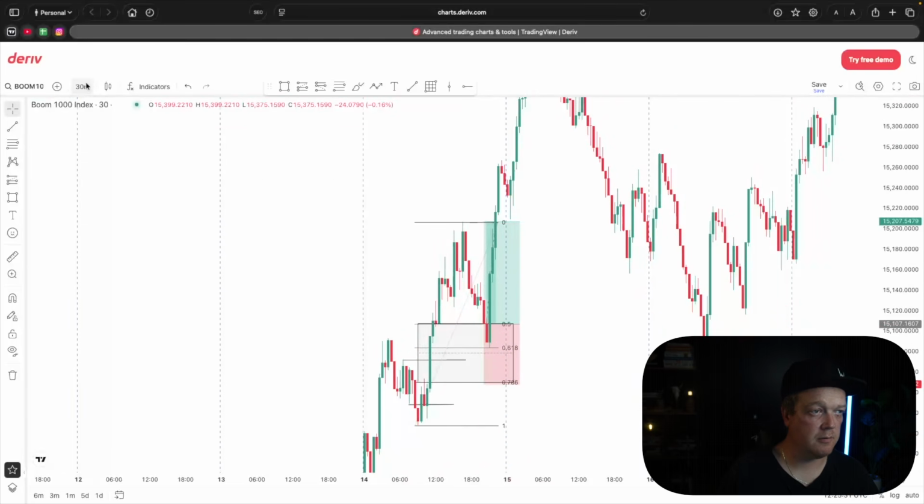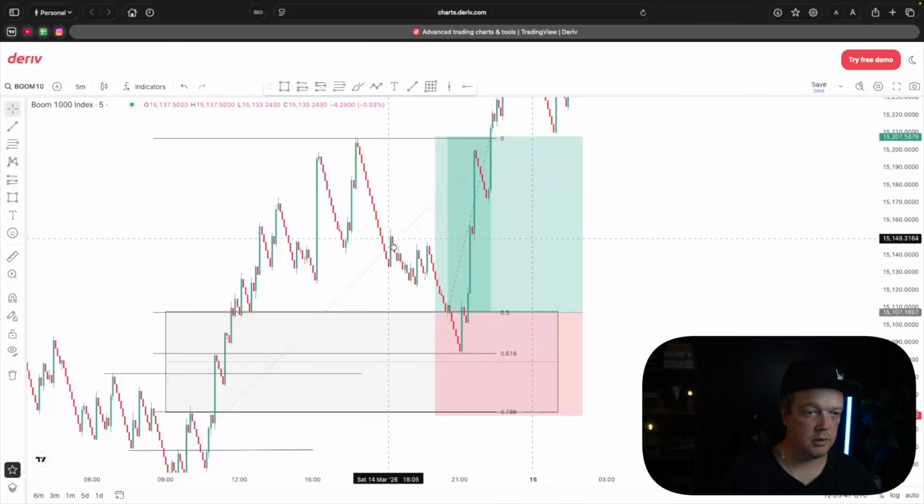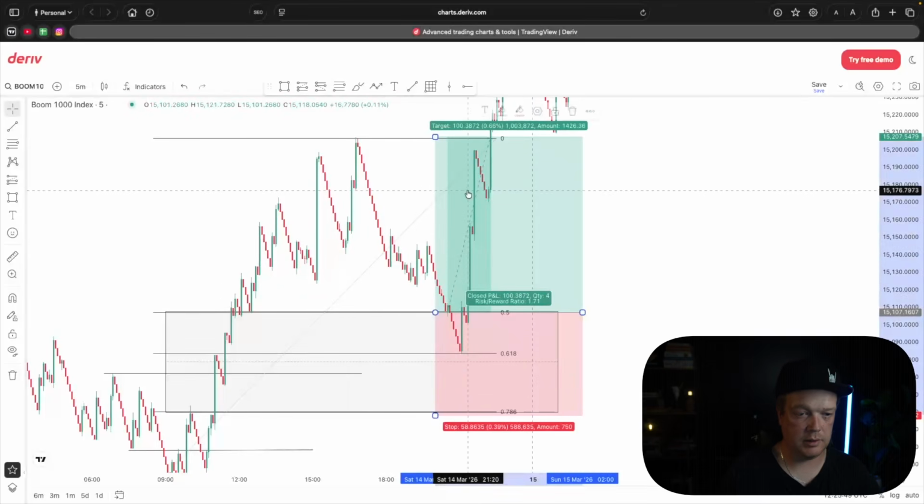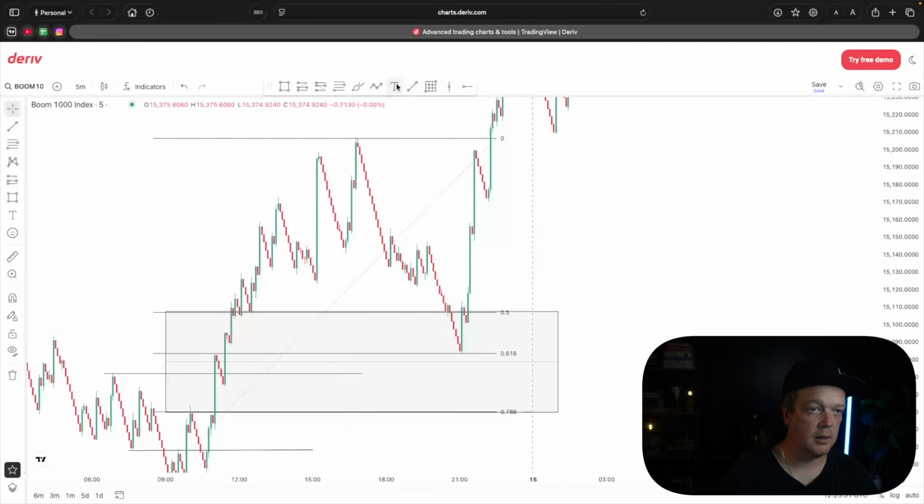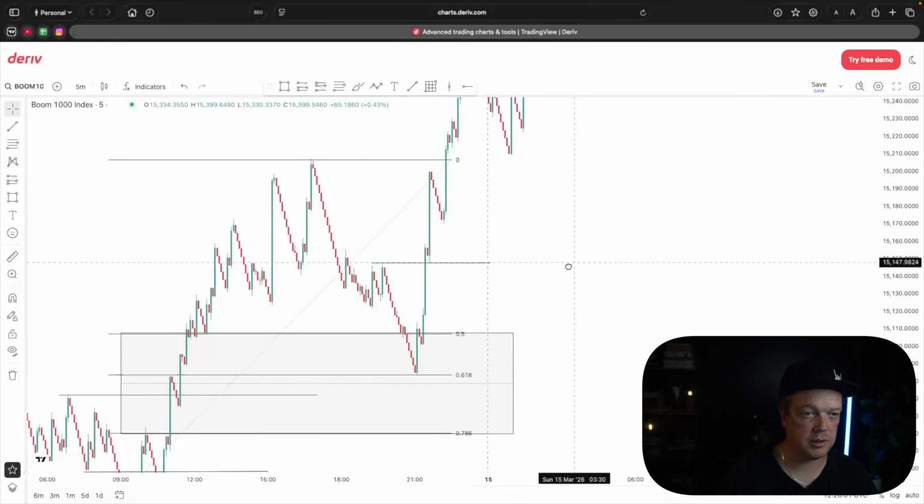Let's go to the lower time frame and see if there was a confirmation for this entry as well. So we entered right over here. Let's just delete this quickly. This is just for extra confirmation, but if your risk management is good, you don't always have to go down for a confirmation, but it is good to have extra confirmation.